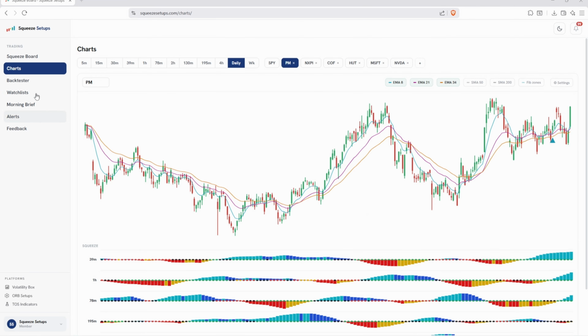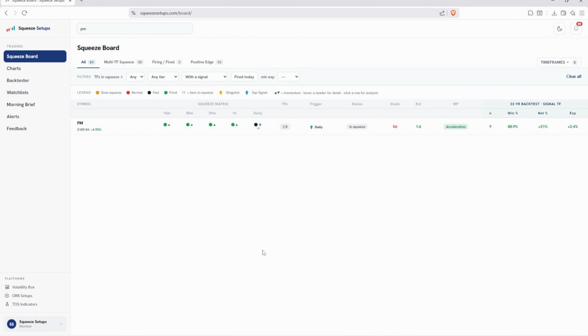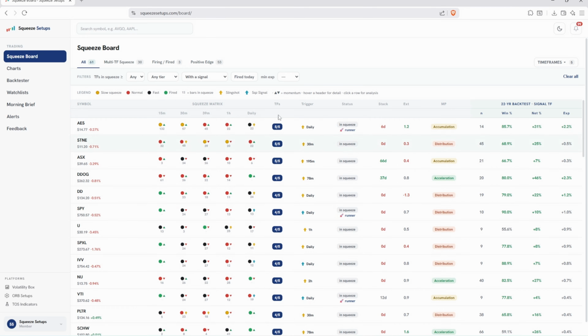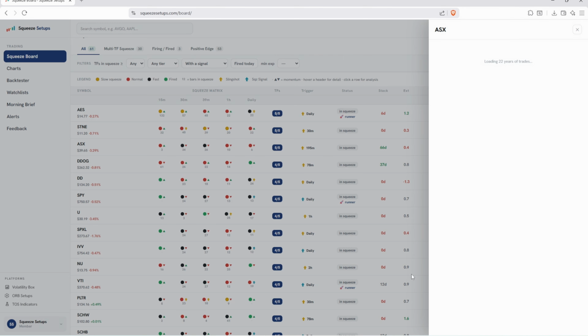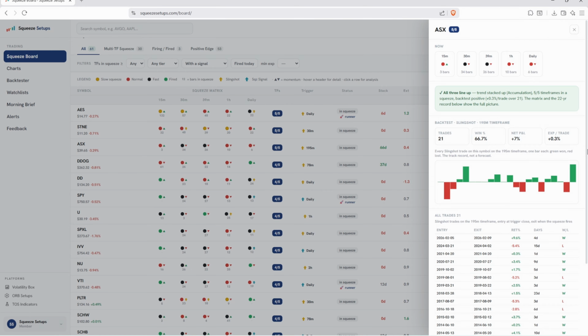So let's go ahead and put this to use. We know Philip Morris is a trade that's already paid off nicely. We also had a nice pullback. Let's take a look at some other active squeezes from today which might have had some deeper pullbacks. We can see that with all of these percentages here, and I can see ASX stands out. So let's come into a chart of ASX.